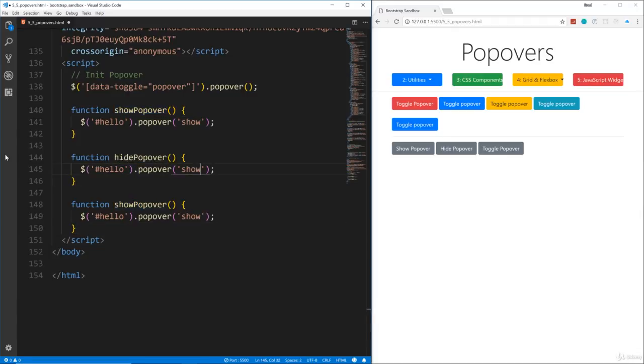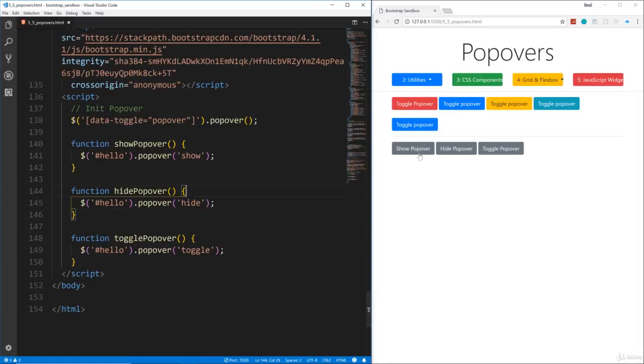So we just want to pass in hide here. And then we'll do the toggle. So toggle and save. And now if I click this, you'll see that it's actually going to show it. If I click that, it'll hide it. If I click this, it will toggle it.